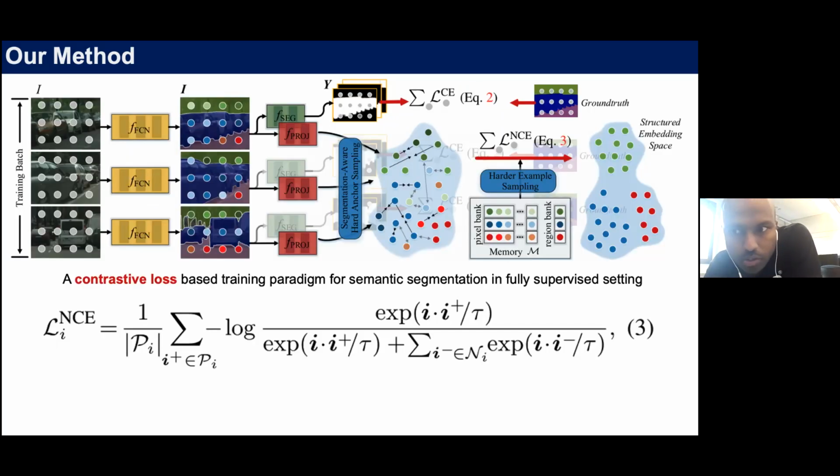Sorry, can I ask a question about that? Okay. So the input to f_proj is the entire predicted segmentation, right? It's a projection head. It consists of two convolutional layers to map the embeddings into a lower dimensional feature. And what is the input to the projection head? The input is the embedding of the FCN network. It's a feature embedding. So is that of the same size as the image?